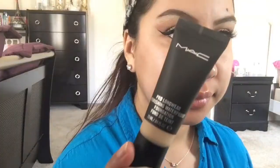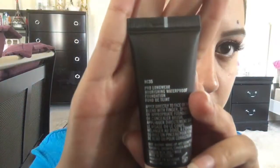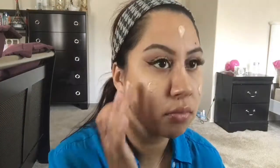And here also I'm using the Cover FX primer, just to do it all around my face, the parts that I did not prime at all. And then I'll go ahead and test this one out. It's the NC35 from MAC, and according to them, it's waterproof. So I know it's a little bit lighter, I believe.